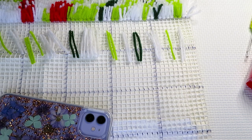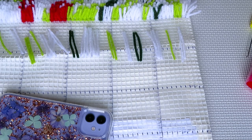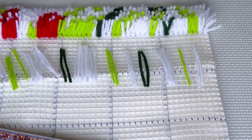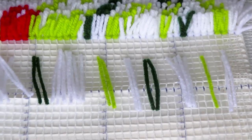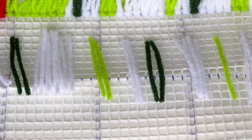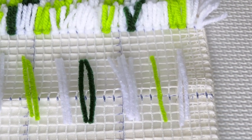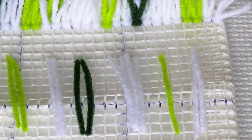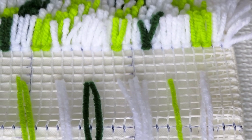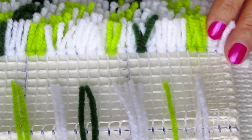So now I will try to close this light. I don't think I need this light, and if I zoom close to me, you will see very well. We just need to find a way, and I will show you how I work. Okay, how much can I zoom? I think it's pretty good. Okay, just like that maybe would be all right. So you can see my hook and how I work.